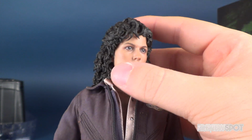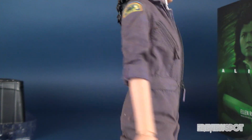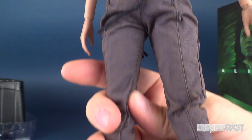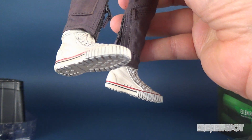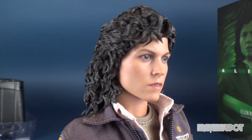Really nice head sculpt. Gotta admit, really liking the head sculpt. So thankful that this figure was going to be released, because the figure was mentioned and shown, and then it just seemed to disappear for a while, and then ultimately, it just popped up out of nowhere again. Fabric looks good. Everything looks very screen accurate. Again, right down to her shoes. It's definitely one of the better likenesses, I think, to a celebrity.